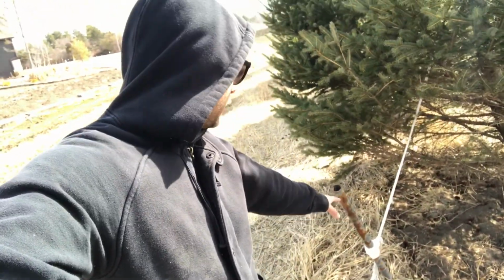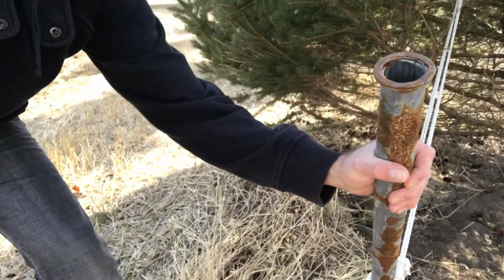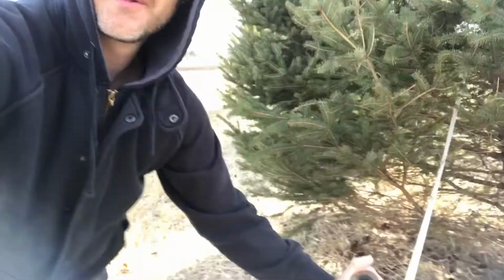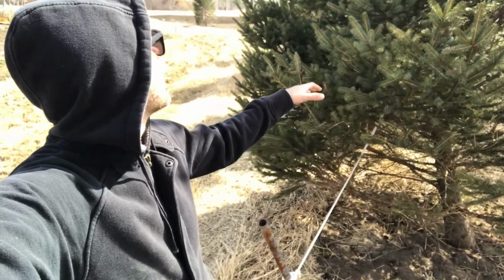All right, so this tree behind me, this is one that I did with a fence post. And I'm talking, when you put in a chain link fence, these are your posts here. They're a lot sturdier. That's what you need to use, because this same tree withstood the same wind as the other one, didn't even move.